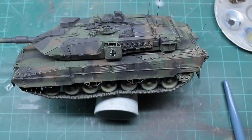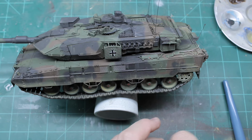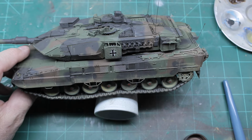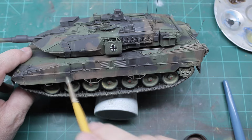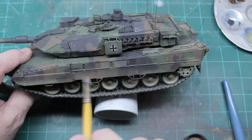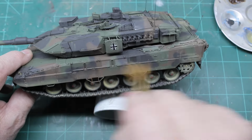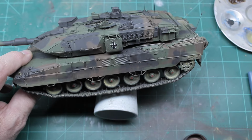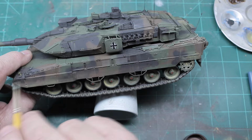You can kind of see here how it's progressing. It's just a slow process of slowly building on it, getting that final look I'm looking for, which I'm working on here, doing different shades of the chalk. Here's the darker brown to kind of blend it down. That'll tone down the lighter and then kind of create the natural effect here.